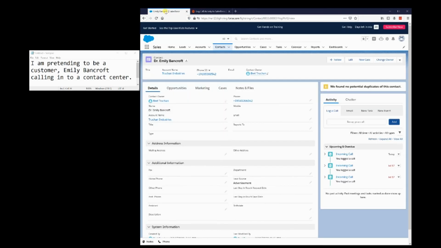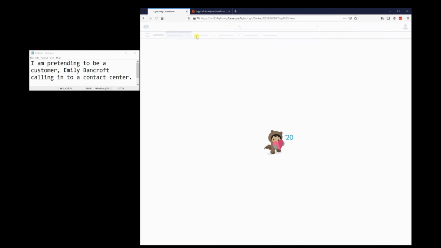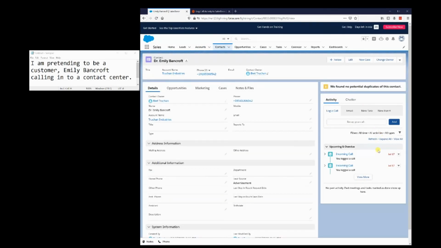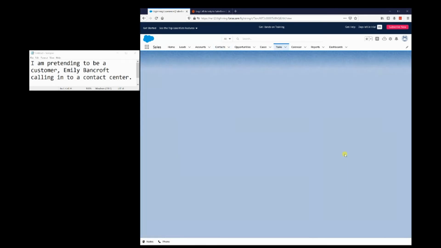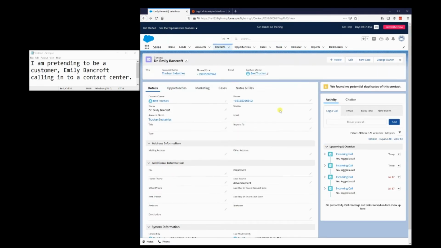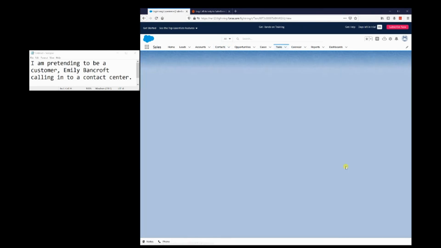So let's go into Emily's record. I'm going to go ahead and hit F5 to refresh. And let's view more. There, we got two of them. Yay! Let's click in on one of these. I'm going to check the date timestamp. This one looks a little old. Maybe it was the other one that I logged. Go back. Check this one here.